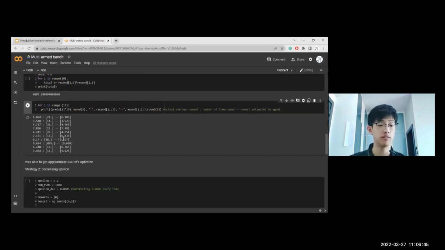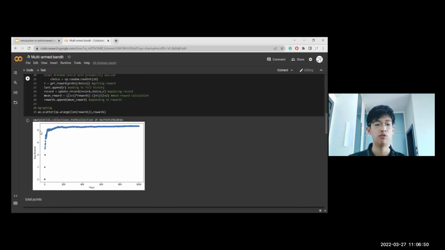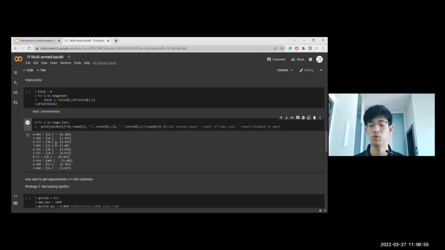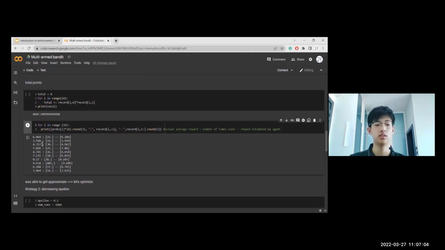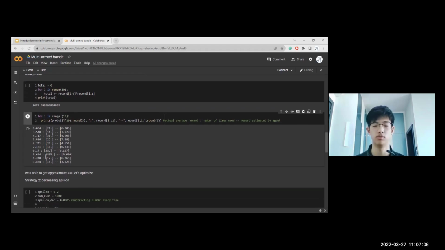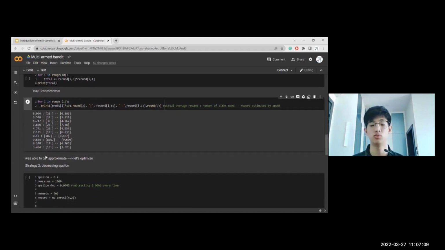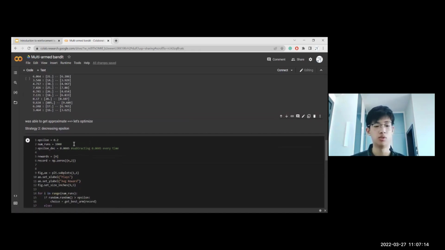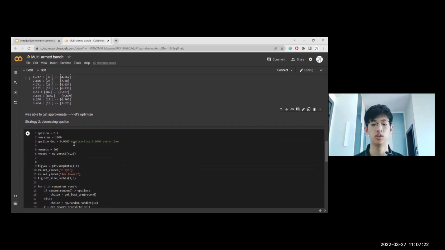You can see that although they found the highest one is 9.61, the 8th slot, the average ends up being around 8,600 because epsilon, the probability of doing something random, is preventing them from making the best choice despite them knowing it. So I decided, let's try to lower the epsilon every time, do something that's logical as we get the sense of what's happening. So I decreased epsilon by 0.0005, which may sound like a little, but we're doing it 1,000 times. So epsilon is going to be completely gone in 200 runs.